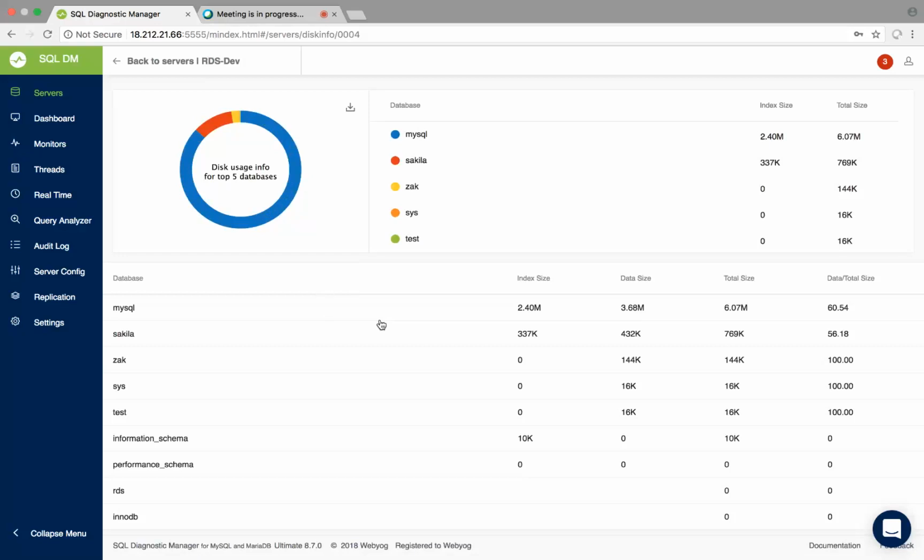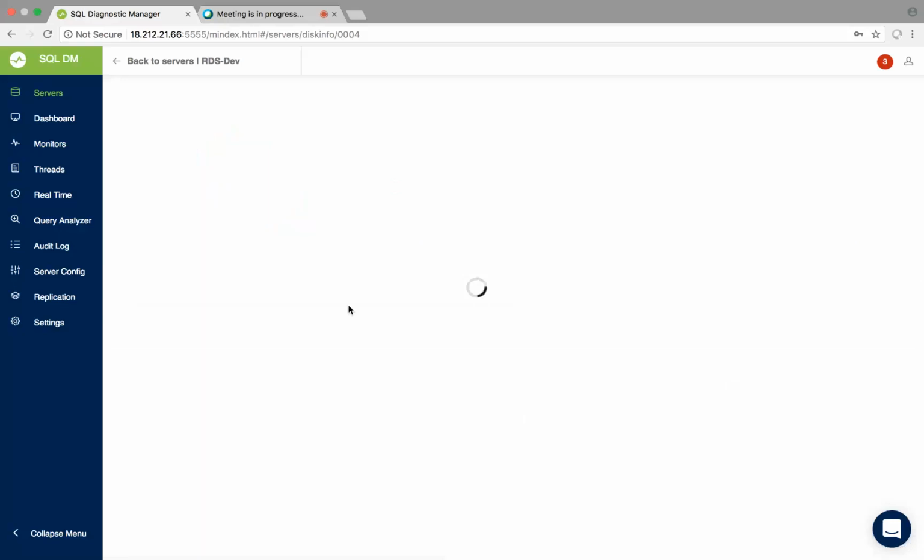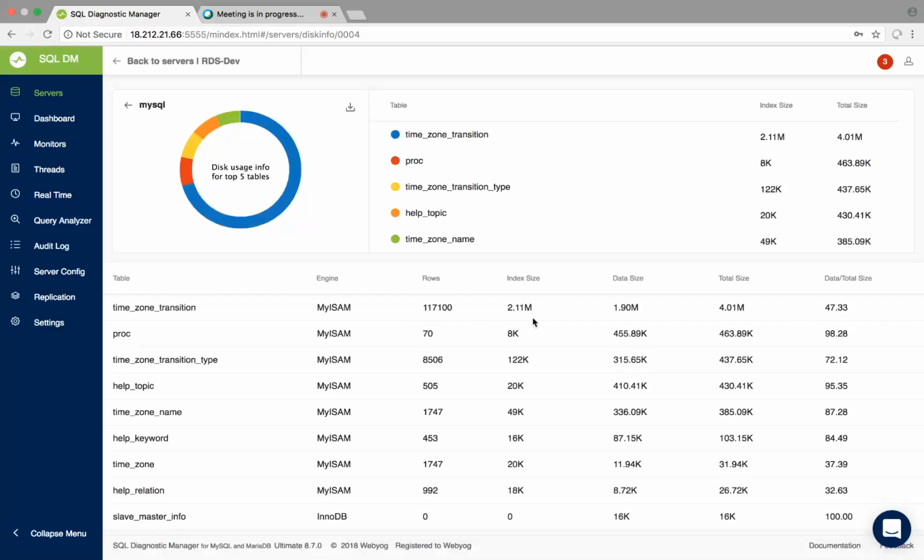because developers are very keen on indexing, and there will be some queries that will be running unnecessarily because of a lot of indexing and will be degrading the performance of your servers. So it's good to keep the index size way below the data size, and index size should not be contributing more to the data or total size ratio. So I can drill down to the table level to see what type of indexing is going on and what is the contribution of that to the total size.